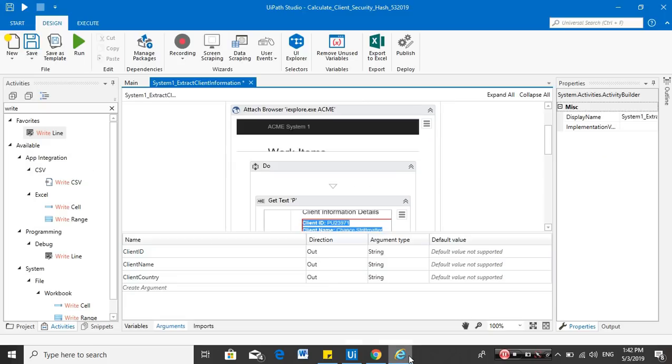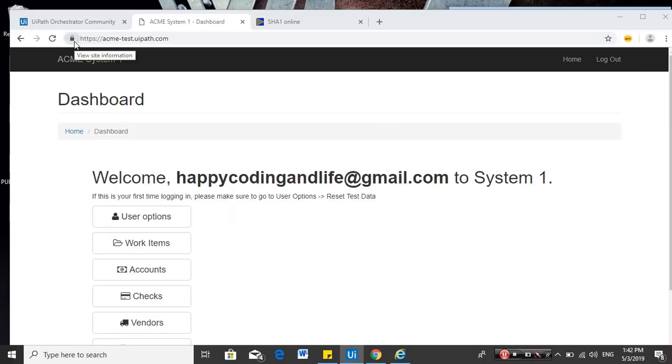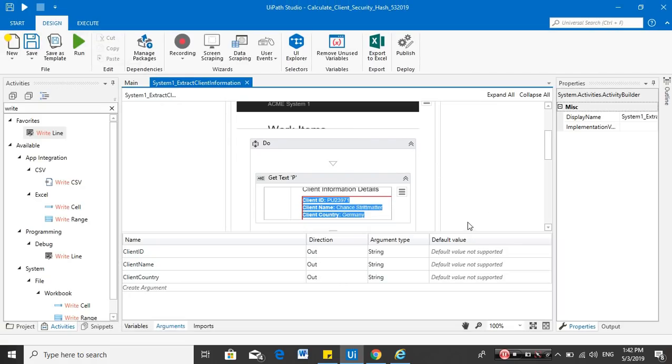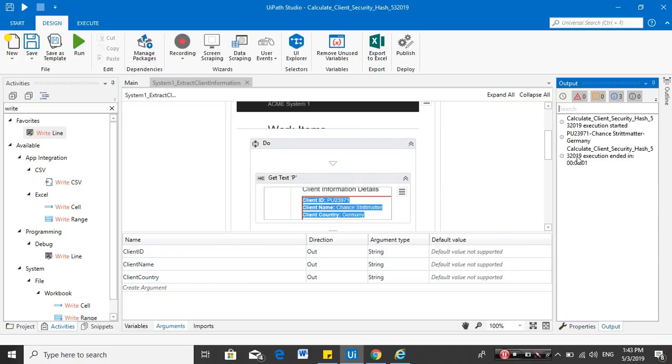So we can test it right now. Let's try. Okay, where's the output panel? So this is what the bot captured, and it's correct.